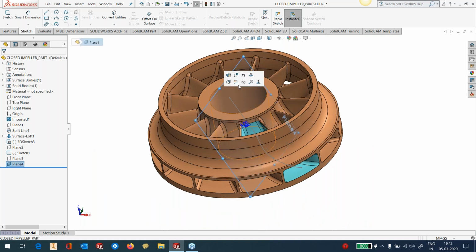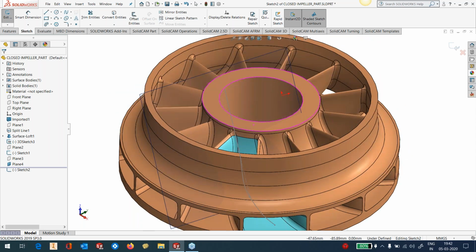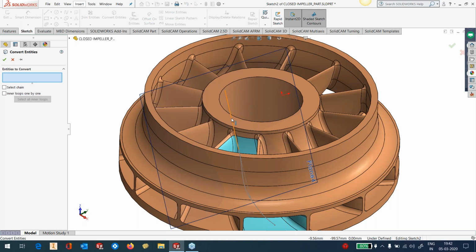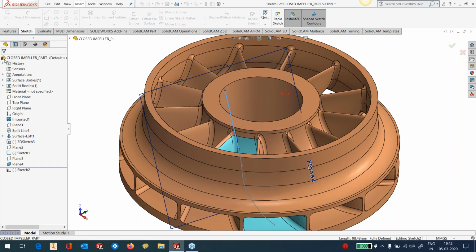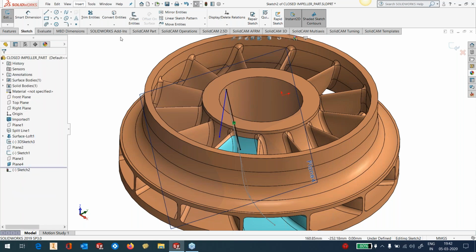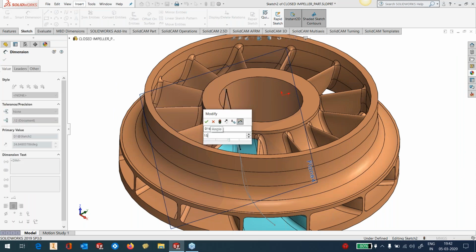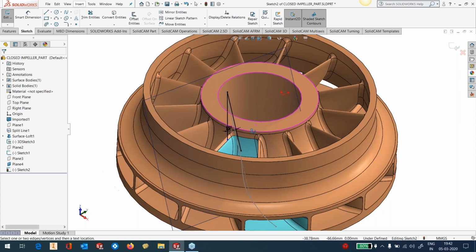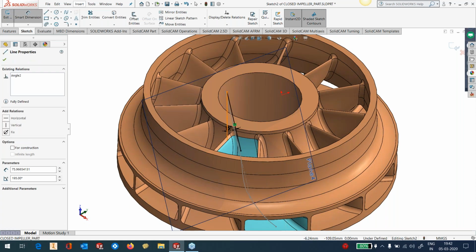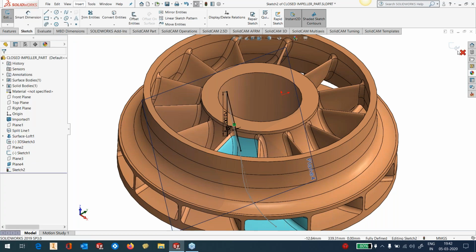On this plane, I would like to now create a sketch. This is now going to be my first tilting curve. Okay, so convert an entity here, and let's make a line from here dropping down somewhere here at an angle, and we'll provide an angle of 15 degrees to it. Okay, so I have a 15-degree angle, and let's also give some kind of value to this. It's going to be about 70 millimeters. Not very important, but I like to give some dimensions.